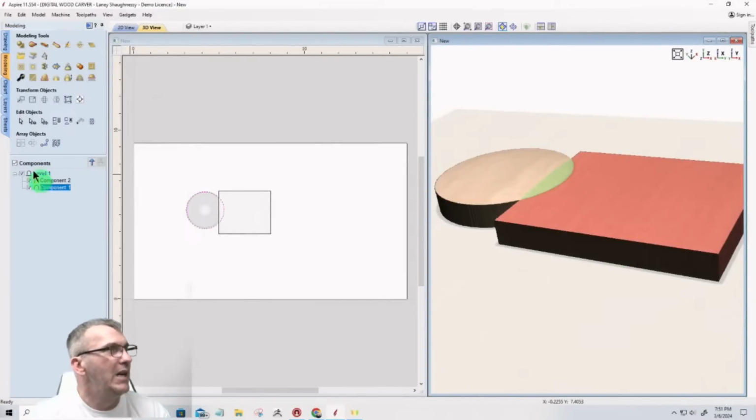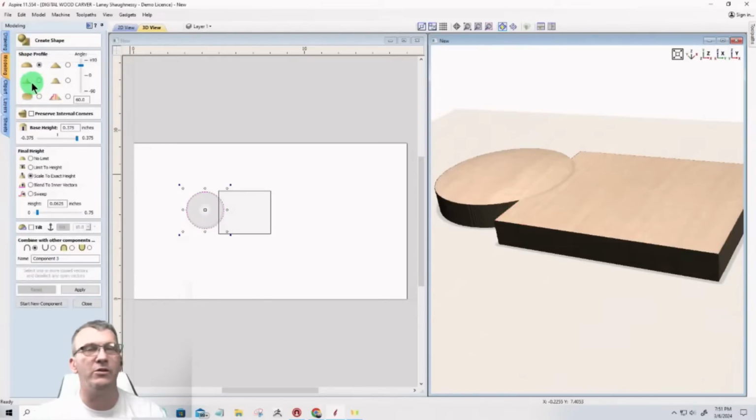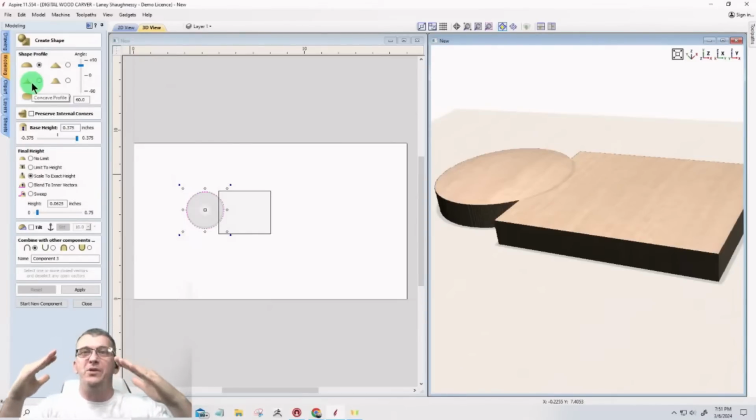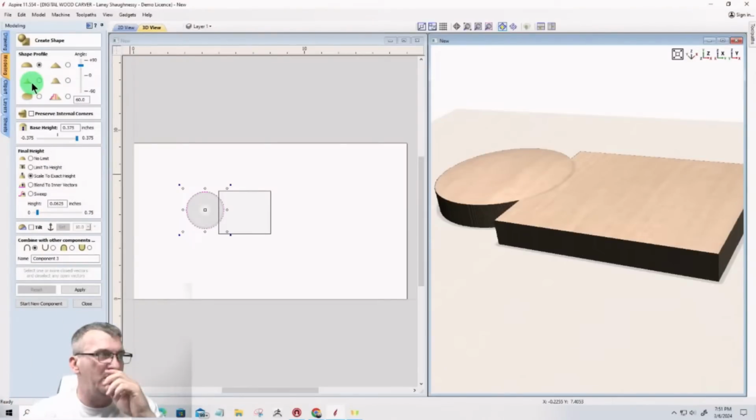So that's that. All right, now, in our modeling tab here, the first row of tools is going to be our main tools. We have the Create Shape tool. With the Create Shape tool, we can create things like domes and dishes. We can create prism type shapes or triangular, conical type shapes.